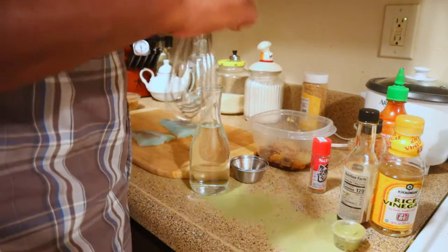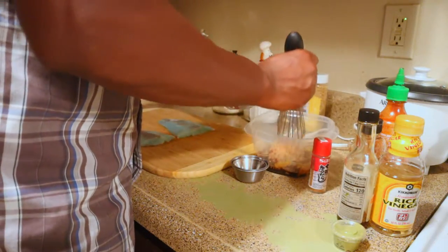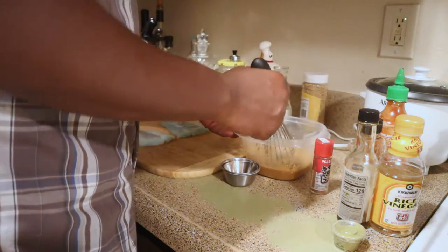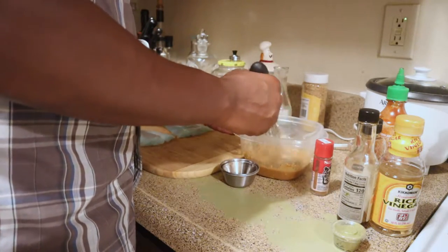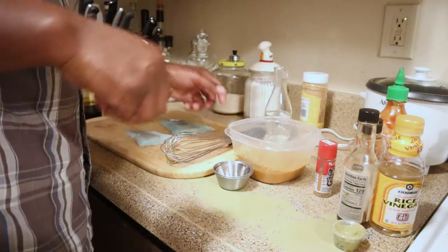And then this is the key. We're gonna add water as we mix all this up. Gonna work it all in. You know, if you had some dashi stock or fish stock or any other flavor enhancer like that, that would be a great substitute for the water.